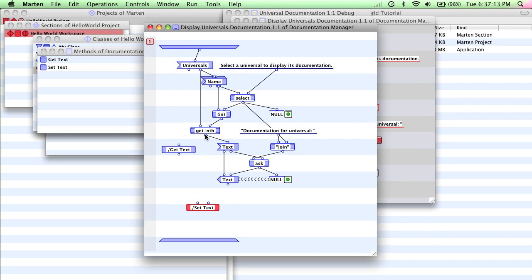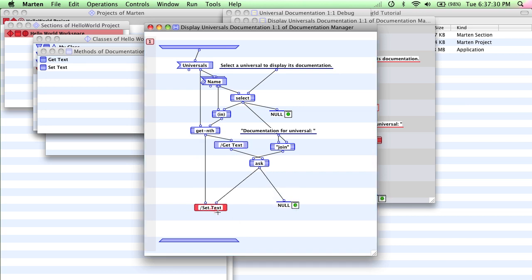Alright, so we're going to get the text, and we're going to set the text, and we're going to get rid of these raw get and set operations. Get this down here, make sure it happens before that.